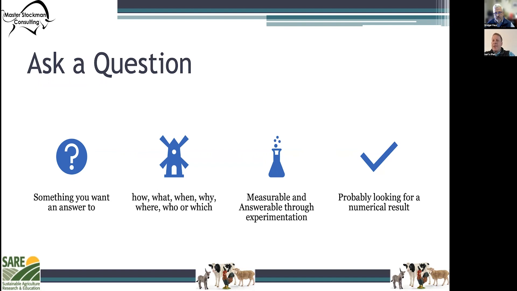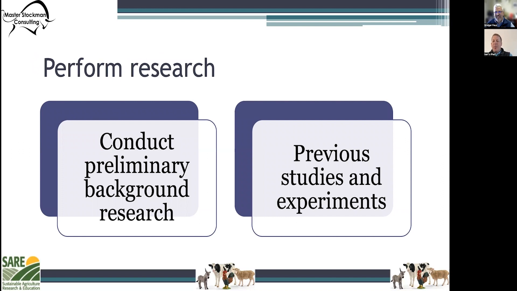A lot of times this has been described as the how, what, when, who, which, why, or where. For an ag operation it might be: should I spray weeds with a certain chemical? Or should I change the way I graze my cattle? For step two, rather than starting from scratch, you want to be a savvy scientist by using library and internet research to help you find the best way to do things and ensure that you don't repeat mistakes from the past. Asking fellow ag producers what they have done would also be a great way to accomplish this step.